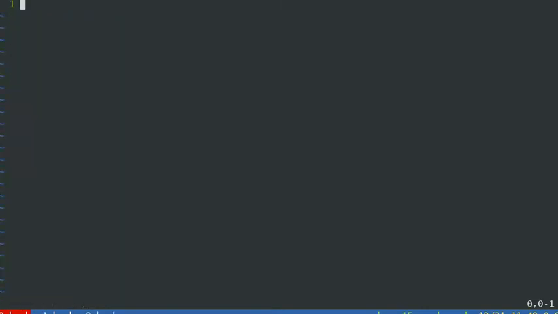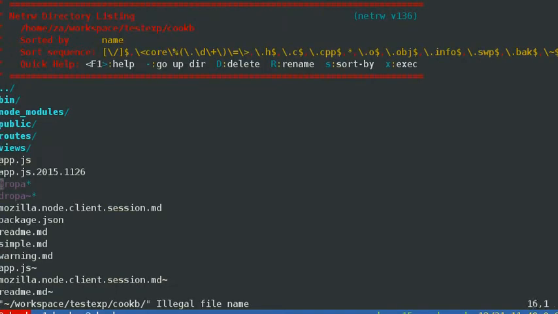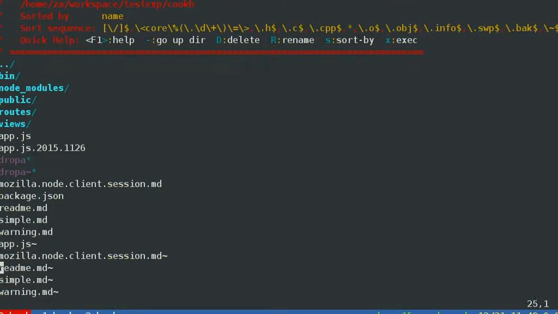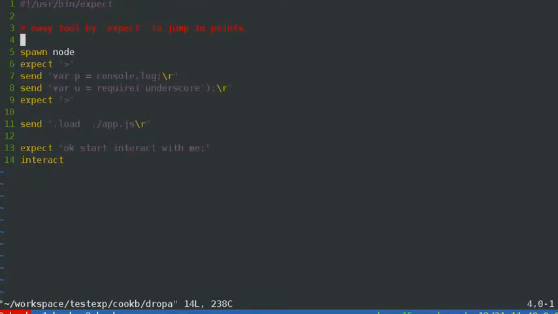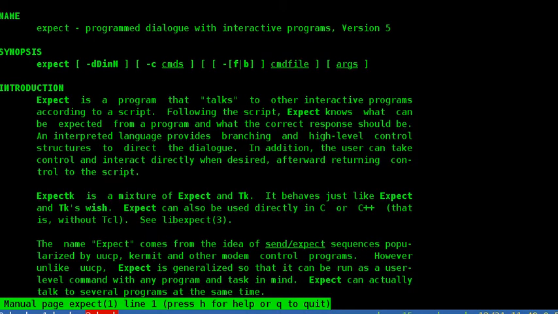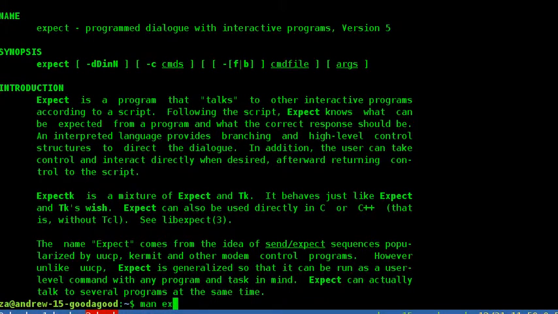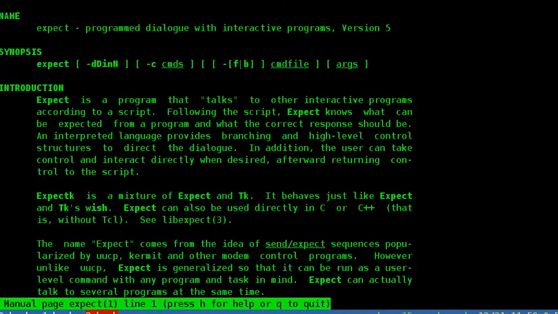We can make it do the repeating job according to a script. So when we work in shells on Node REPL, we can let expect automatically run commands and keep it to the point where we last left off. And then we can continue from that point to save the repeating.